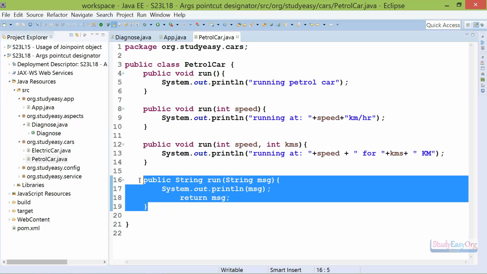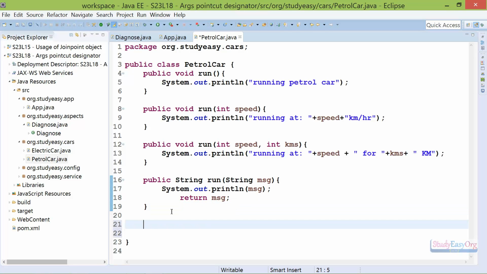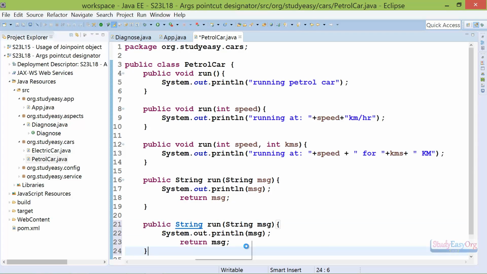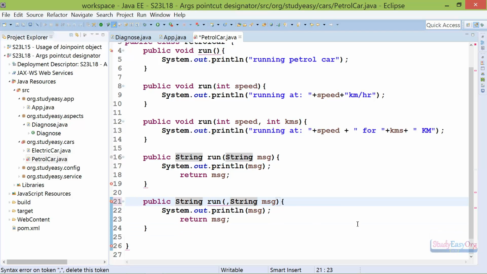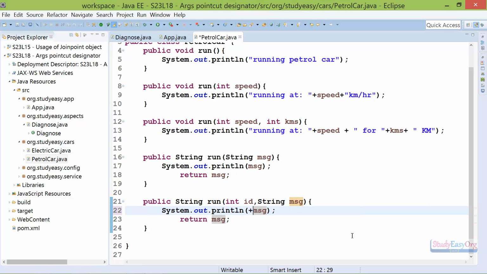In here I will add yet another method, and this method will receive a string entity. But before the string entity we will also receive an int entity. Alright, so we will give int id maybe and string message. So we will, for example, say id plus message.